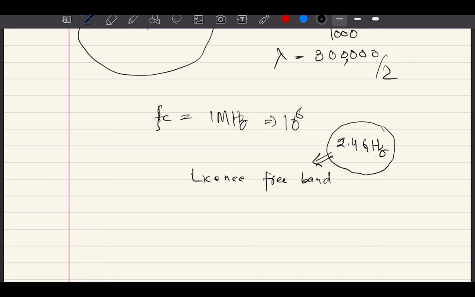So what does it mean? Every frequency on the earth has some value, and it's not for free. There is an organization which is called the ITU. I'll just briefly talk about it. It's out of the scope of this lab, but I just want to talk about it. The ITU, International Telecommunication Union, is basically dividing the frequency with respect to region. For example, the Far East region will have a different band of frequency allocated to them, and then they will have a different standard in the European region.